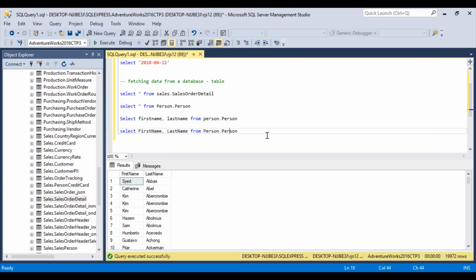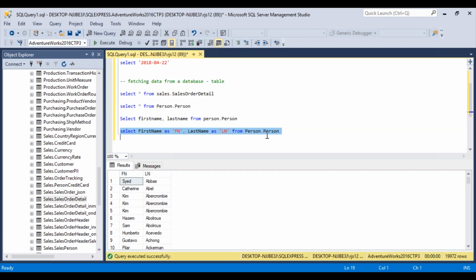Right now the names of the columns are first name, last name. But I can even rename the columns in the output. So I can say space as, and in single quotes I write, let's say FN, and last name as ln.